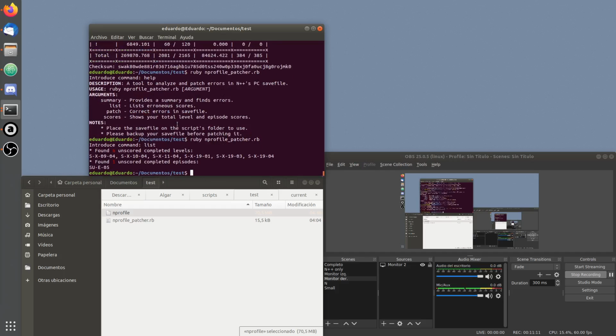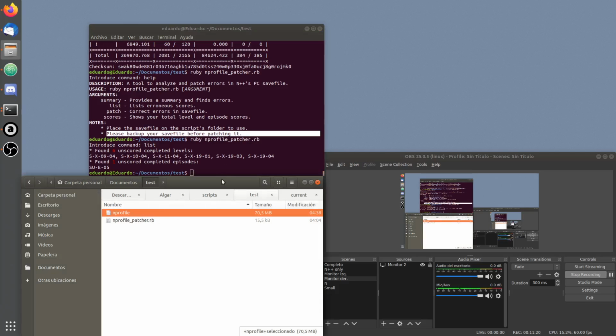Okay. Now, I don't have to say this, but obviously make sure that you back up the save file before you patch it, because this is actually modifying the save file. And if you're not comfortable playing over the patched save file, you don't have to do it. Just make a copy and patch that one. There should be no problem with what I'm doing. This is not going to corrupt the save file in any way, but still, if you're not comfortable, just do it on a copy.